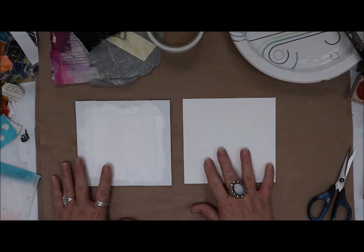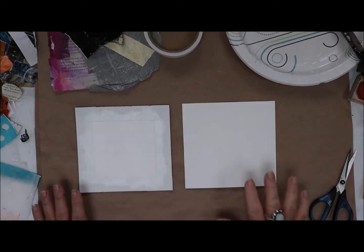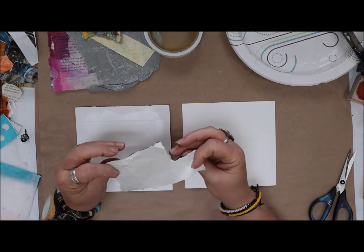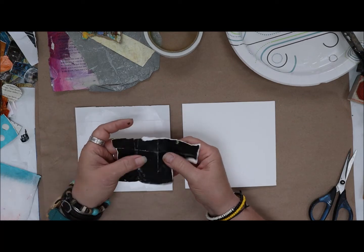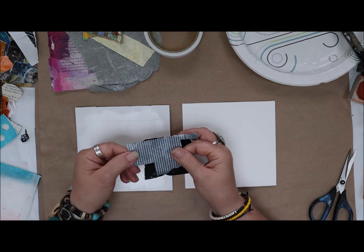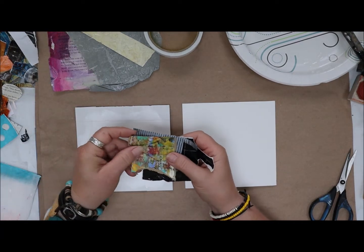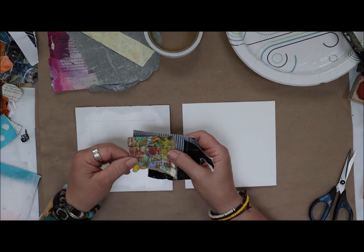I'm going to give you a little demonstration of what I do in the class. This is mainly assembling a collage, but with assembling a collage we make all kinds of different papers. This is a piece of white drawing paper that was painted black and then sanded. This is some deli paper that was painted gray and then printed with corrugated. This is craft paper that we have a fun time doing all different kinds of experimenting with stamps and drawing and mixed media.